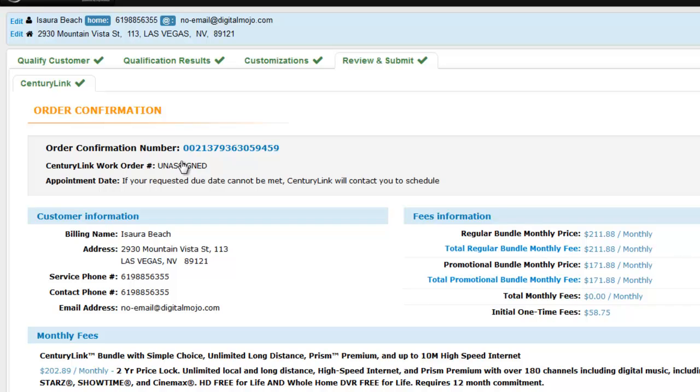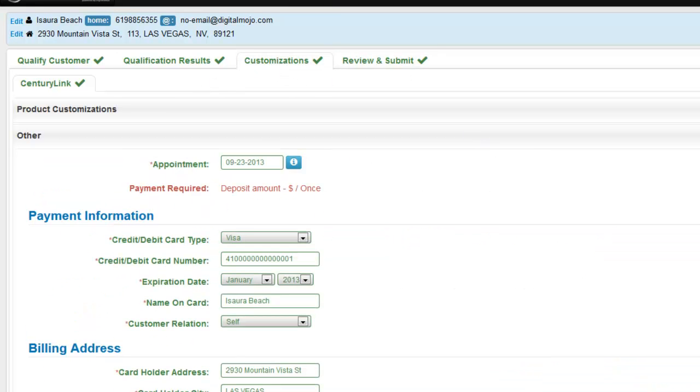We did notice that on the customizations tab. I'm going to move back right here, but you should not be doing this on the real environment, moving back and forth through the tabs. So I'm going to move back. There was no option under the installation date to select a checkbox for CenturyLink to contact you, and this is different than what we saw on Legacy Quest. So on the Legacy Quest interface, there was a checkbox where you click on it if you want to get contacted by CenturyLink to set up the appointment. And like we mentioned, we don't want the agents using that unless the system did not provide an installation date.